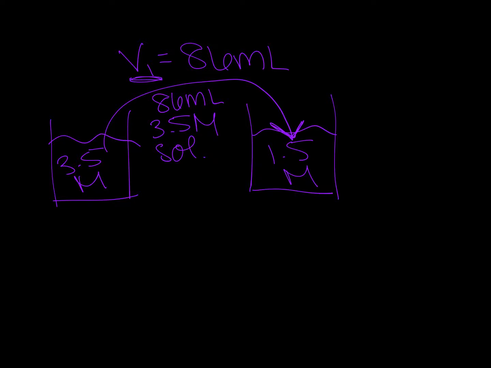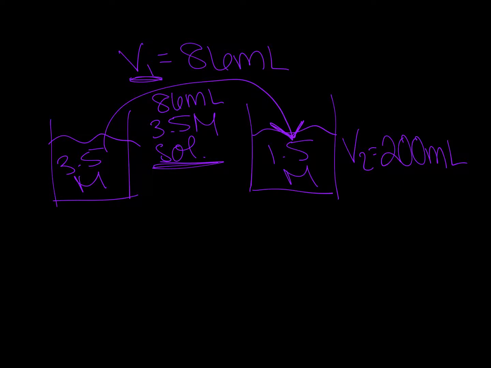So you might be wondering, okay, but our V2 was 200 milliliters. So how do we get there from our initial volume of 86 milliliters? How we do this is essentially by diluting our 3.5 molar solution. Now, how we usually do this is with water, but there are some cases where you could use organic solvents or some sort of buffer to dilute it.